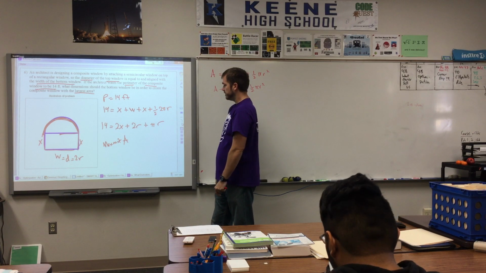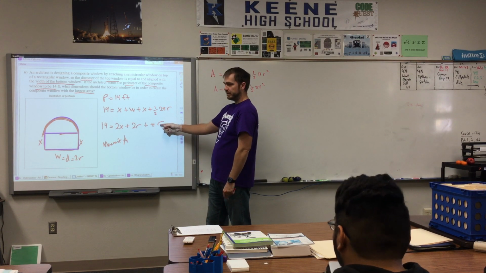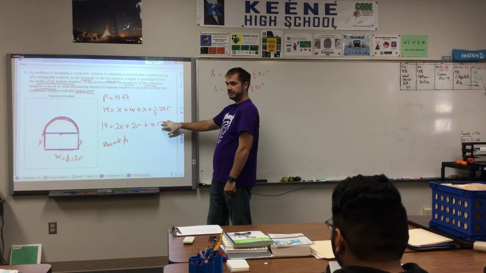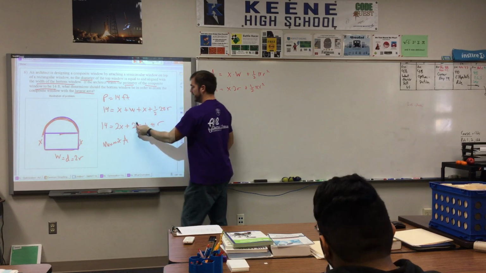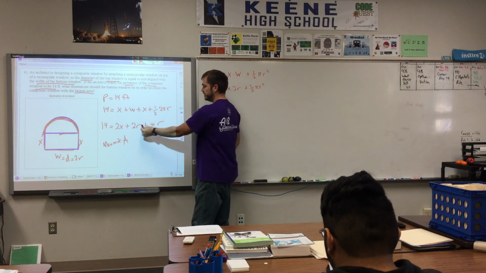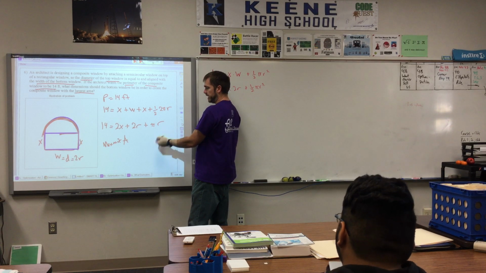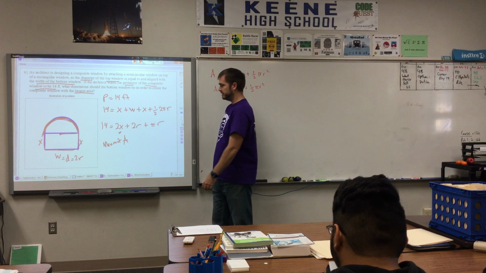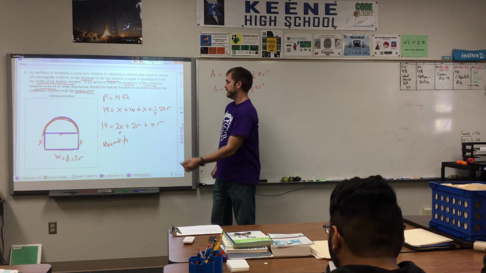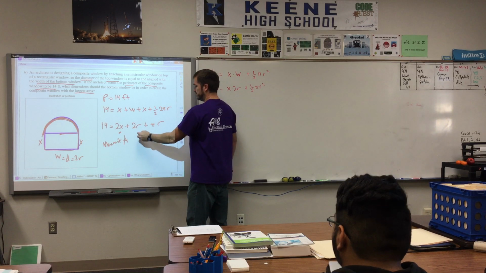Okay? If I get two r's right here, I have to factor an r out. I mean, we can do it. It's going to be easier to solve it for x. Like, how are you going to get these r's all by themselves? If you factor an r out, then you're going to have 2 plus pi. Are you comfortable with just solving for x? Yeah, that might be a little bit easier. Okay. Would you like me to show you how to solve for r? No, it's okay. Okay, all right.